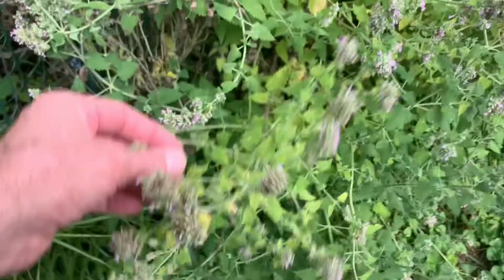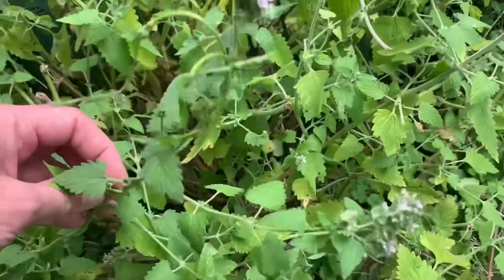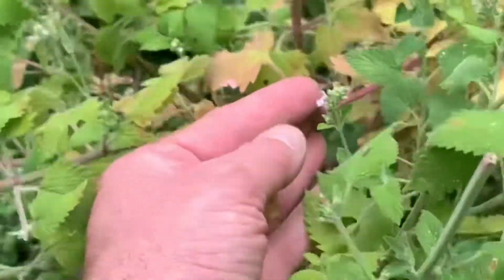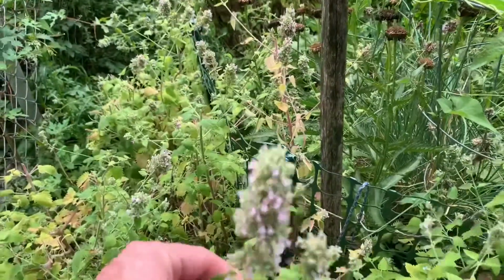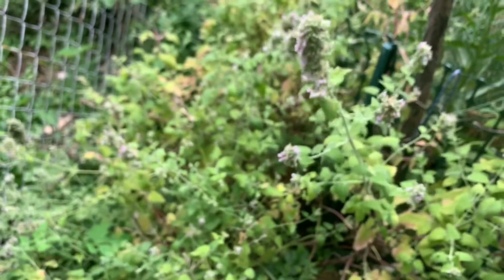This is what the catnip will look like pre-harvest. Here's another one that I mowed down a while back. I didn't hit all the flowers, but I can come back and get those. Here's a wild woman over here. If you take a look, you can see how I clipped off some of these already like a week ago or so. But I still have more to go. This has flowers still on it, so I'm probably going to let this sit for the pollinators because they could probably use some more food.